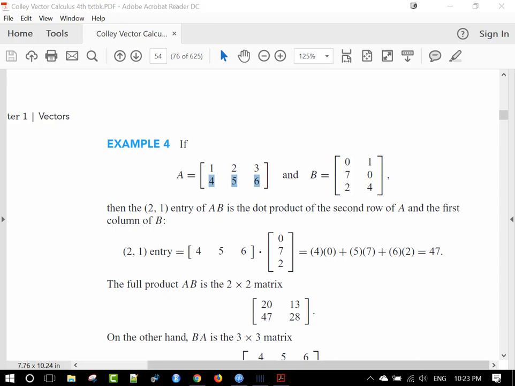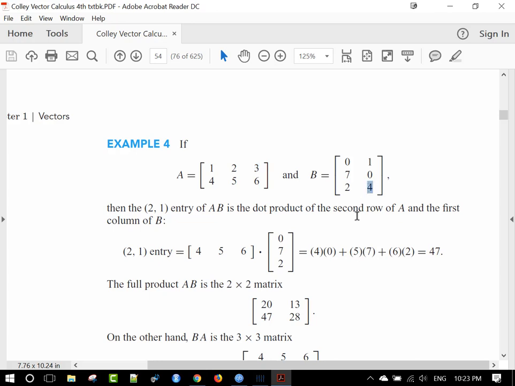So there are other ways to visualize what we just did, but I think this is one way, and you may have other ways. Okay, so how do I get, for example, this entry? I ask what row and what column is that? That's in the first row and the second column. So you take the first row from here and the second column from here and do the dot product. So that's 1 times 1, that's 2 times 0, and that's 3 times 4.